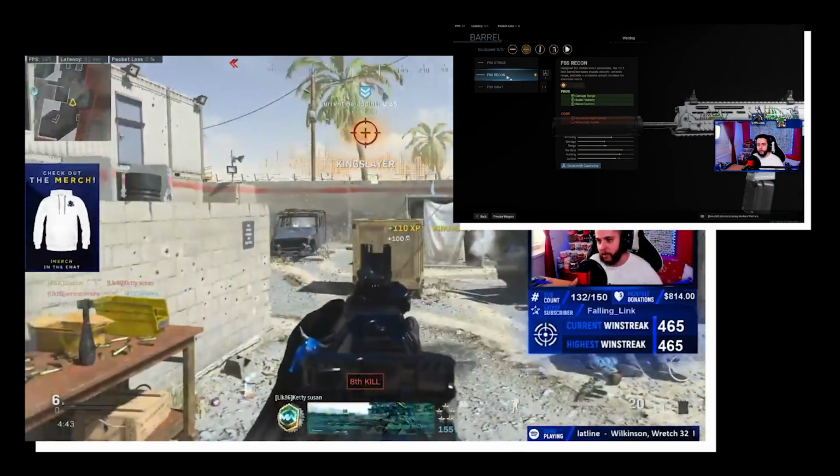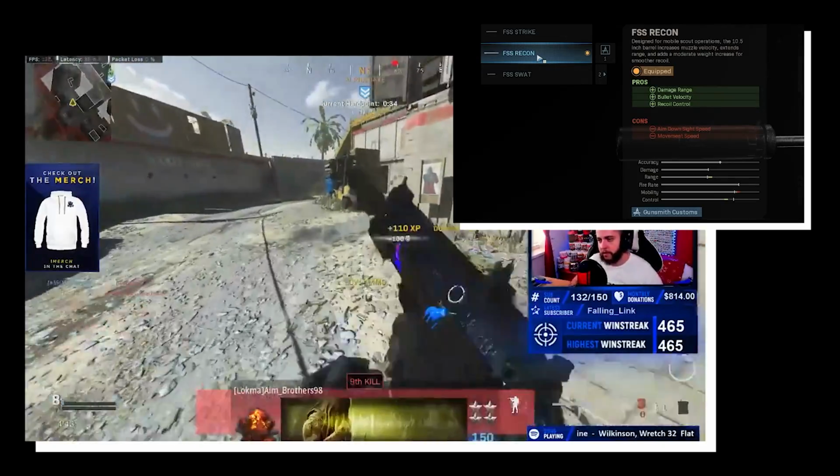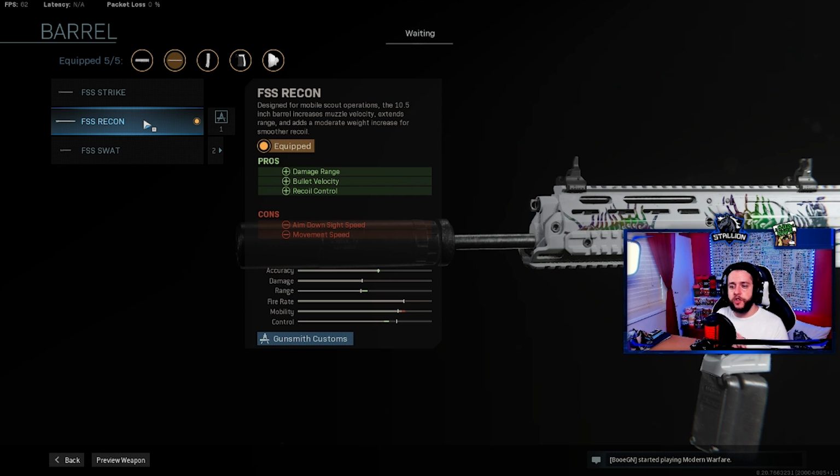When you pair that together with the FSS Recon barrel, that also gives you the damage range, bullet velocity, and recoil control you need to be able to take out enemies at mid to long range. When you use this gun in a game, you'll be surprised at how far you can take people out at a distance while also keeping it in its SMG form. It does lose a little bit of ADS and movement speed from this, but once again, they'll be built up from other perks and attachments that we'll be speaking about during the video.